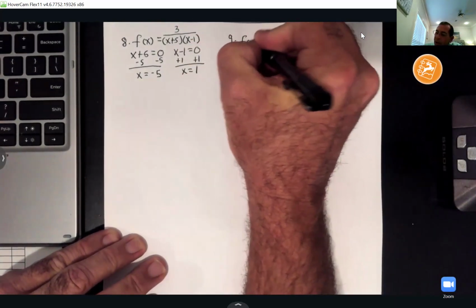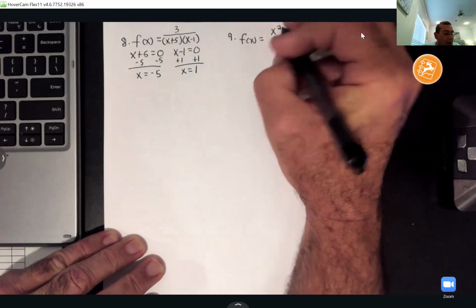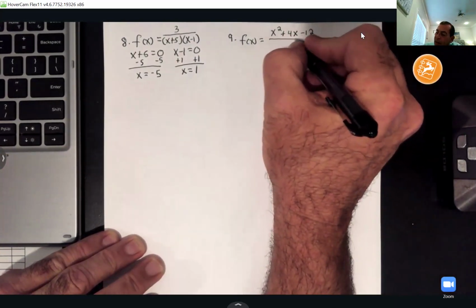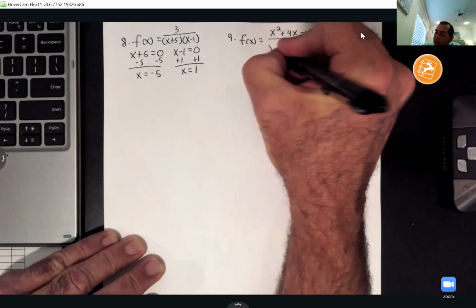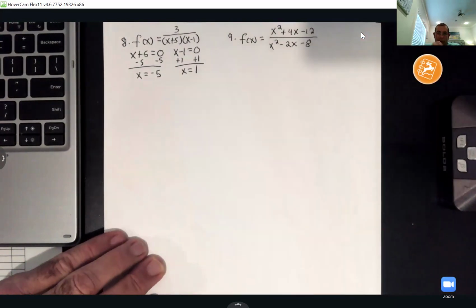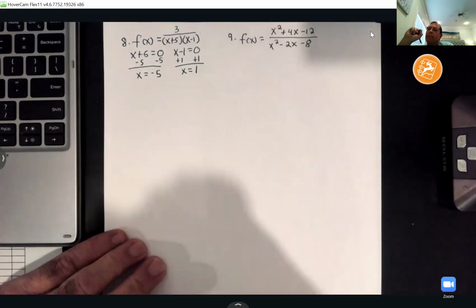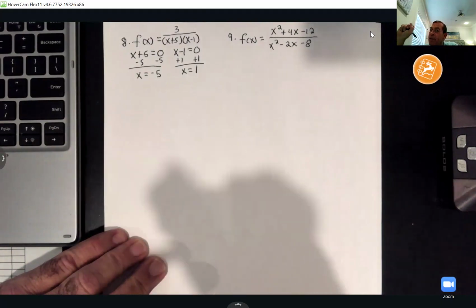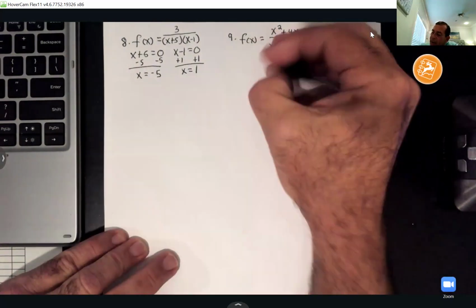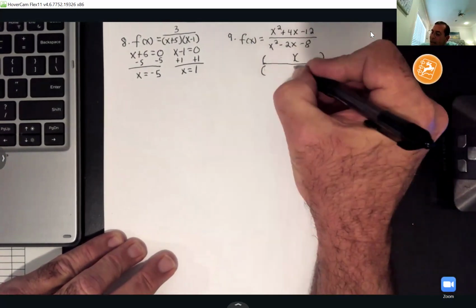All right, so I'm going to show you one that might be a little bit more work because these you start having to check the top if you don't know what factors are up here. So this one, x squared plus 4x minus 12 over x squared minus 2x minus 8. Now this one I probably will factor both of these because if you remember, I said if a factor from the top matches a factor on the bottom, they're going to cancel each other out. So I'm going to factor the top and the bottom just to see what I get.